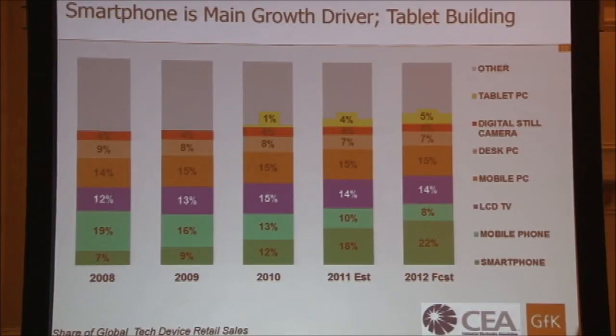So here, looking from a product standpoint, are some of the master categories that we track within GfK Digital World. And tablets, represented by the yellow, are starting to encroach on that pie a bit. 2012, about 5%. We're going to talk in detail about what's happening with tablets and some of the volumes, but I'll preview that by saying that certainly North America, where the birth of the tablet market took place, really commands a very strong lead in terms of driving the volume that's impacting some of this share.